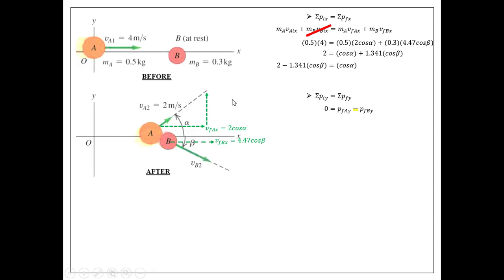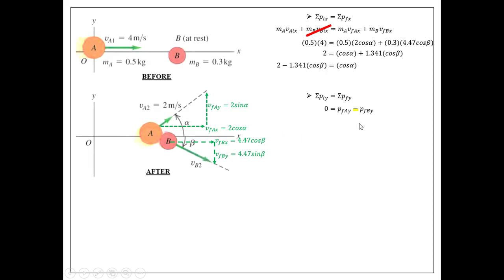Likewise, earlier, if you kept up with the geometry for the horizontal component, I'm just going to do the same here with the vertical component. I can see that VFAY is just the hypotenuse, which is 2 times sine of that angle. It's sine because it's opposite. And then likewise on the bottom, however, you notice that this particular component is pointing downward, so it's important that you pay attention to directions, okay? Here, VFBY is going to be 4.47 times sine of beta, because the angle down here is beta.